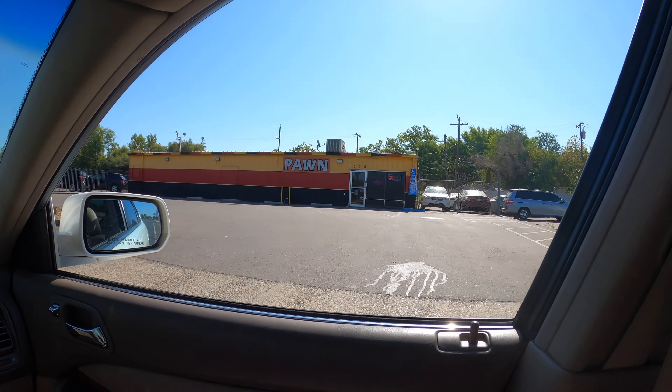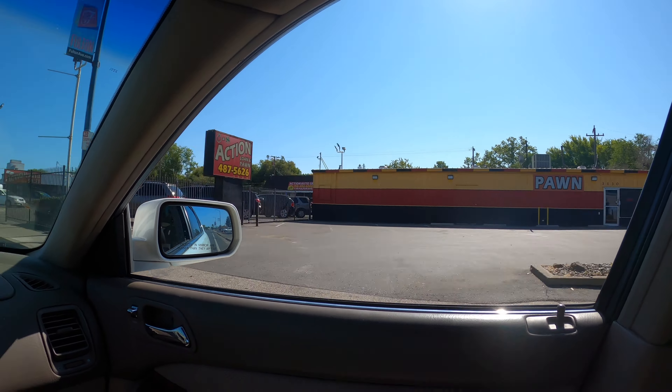Today's adventure to Modesto — first we got to make a stop at the pawn shop and the car dealership, then we're out of here. Grandpa Verne's rolling with me. I had to pick up some paint for dad, threw it in the old Acura work car. It's gonna be a good day. Pulling up on Action Loan and Pawn and Action Auto Sales — come get you a fine used car today for a good deal.